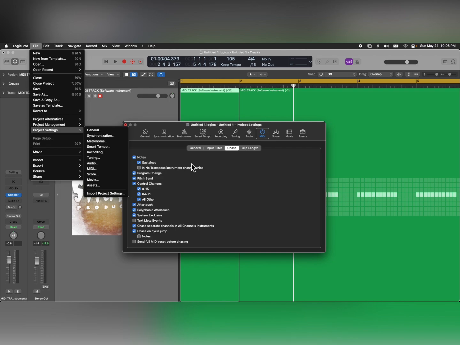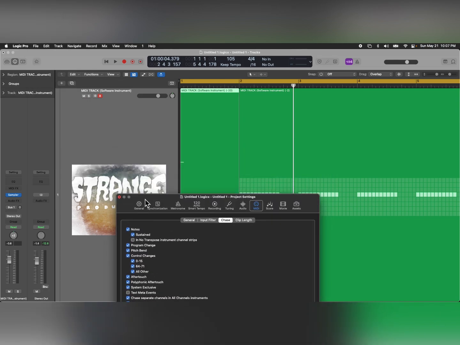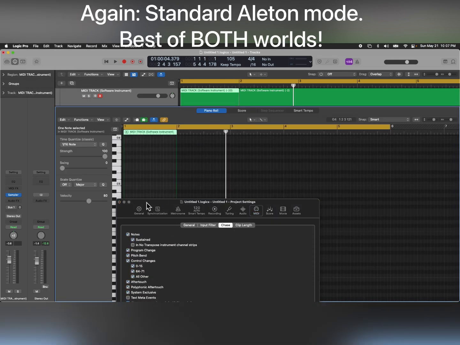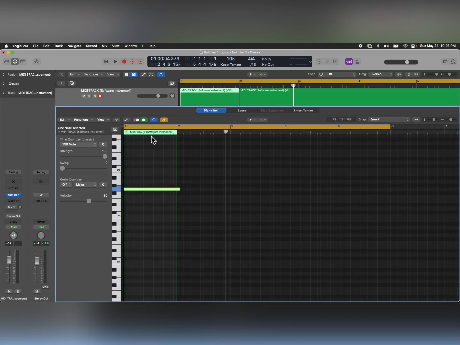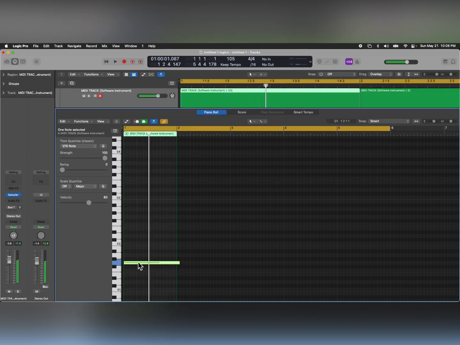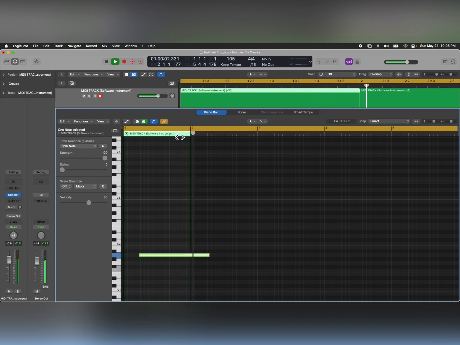And if you're an absolute beginner, you're like, why? What happens? Now with Chase, the MIDI notes still play. We don't have any MIDI notes here. I'll make a couple. So with Chase on, the MIDI notes are still going to play even when you start them in the middle. Now, if it wasn't on Chase, it would only play the note when I started at the beginning of the note, like so. I'm not going to go back into it and demonstrate right now because we're almost done, but basically what Chase allows you to do is to start in the middle of the note and it still makes sound.